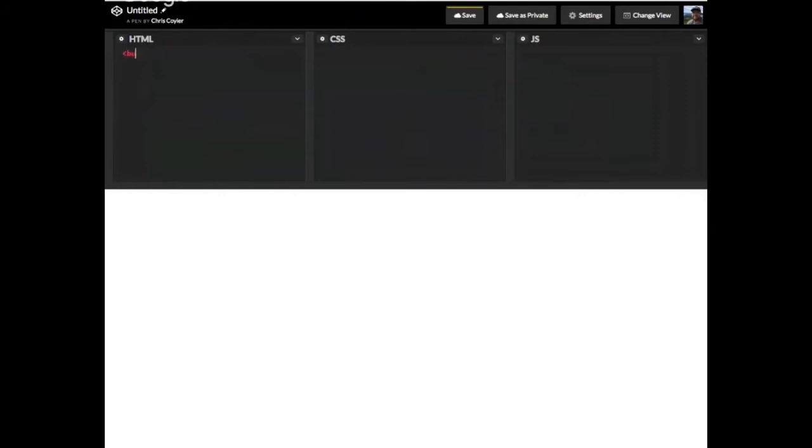So I can do something like, I'm going to make a button. Hey, SitePoint. And close that button, and it shows me the button down here. It's rendering the HTML, so that's awesome, right? I could style that button. I could go button has a background of red or something. Wow, nice. I did it there.